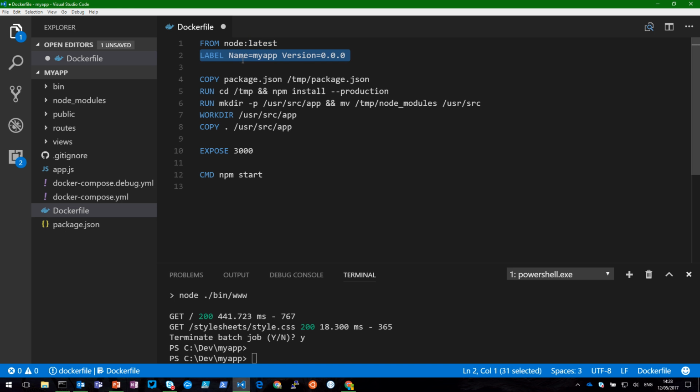This just provides some metadata down there. And this part's the key build steps. So if you noticed earlier, I ran npm install. So this is what this is going to be doing.